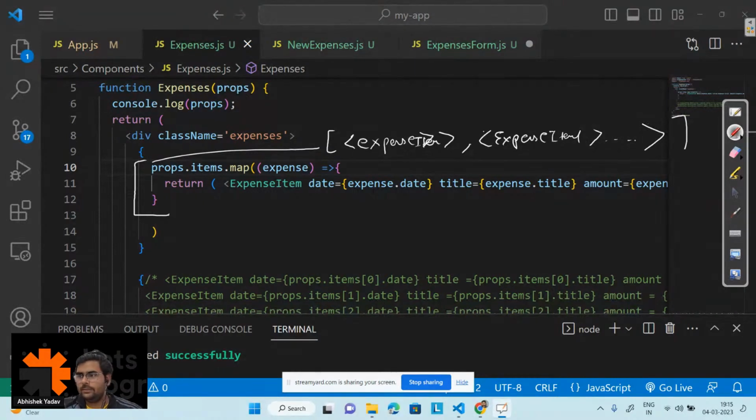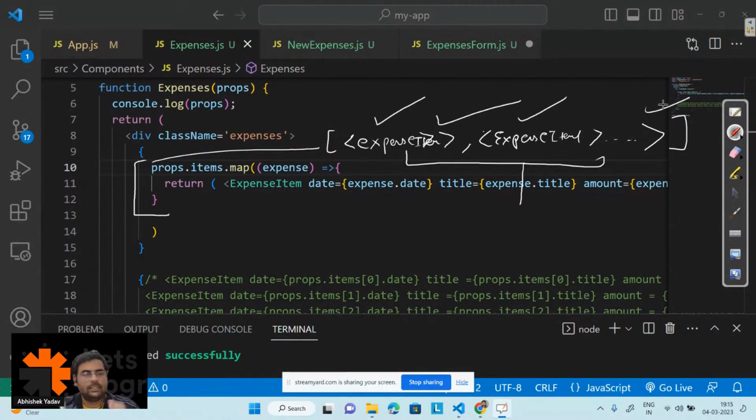So this part will give me this array, that is an array of components. And JSX has the power to take this array and read the components inside it. JSX says that if you are giving me an array of components, I will take that array and I will render it, I will traverse through the whole component list. That's why I'm using map here.